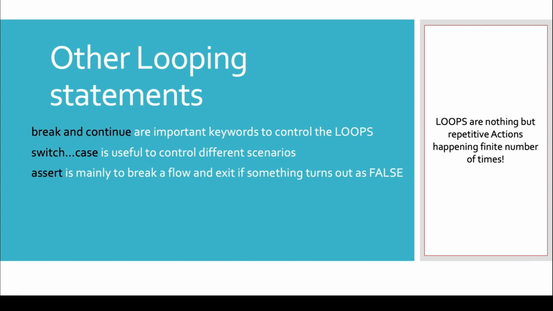Now that we have looked at the most important looping statements, we can control them in another way as well. We're going to use the break and continue keywords to come out of a looping statement, because let's assume something is running for 1000 times. What if you want to stop at the 900th position itself? You could use the break statement to come out of the loop, and that's what we're going to see. The next part is the switch case, which is the most legacy way of writing an if else statement, and finally the assert statement as well. So that's what you're going to be looking at now.